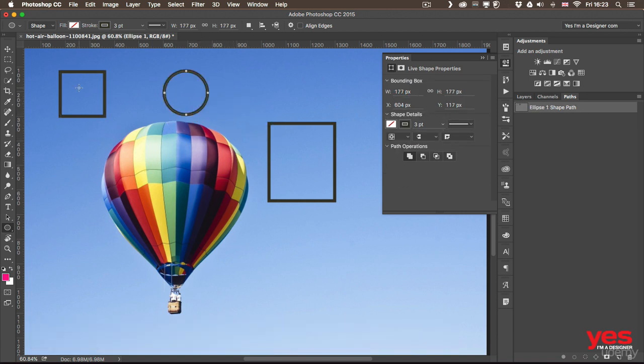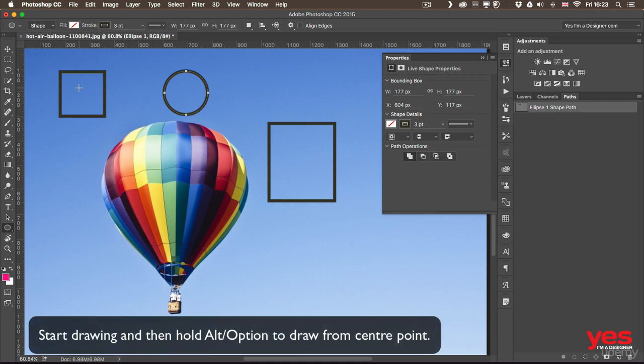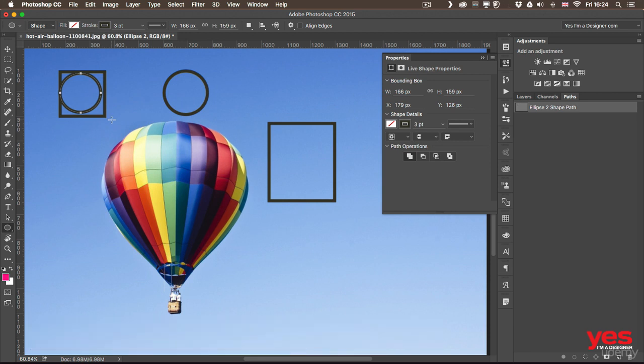Now the same thing if you hold down the Alt key, that will also change the way you draw. So let's say I want to add the circle within this square here. If I go in the middle and start drawing, you will see that the circle actually doesn't center within that shape, because by default you always draw from the top left corner. That's how you start drawing the shape. But if you hold down the Alt or Option key, then you can draw from the center point. So if you were accurately clicking in the center point, then this would create a perfect shape within the other shape.